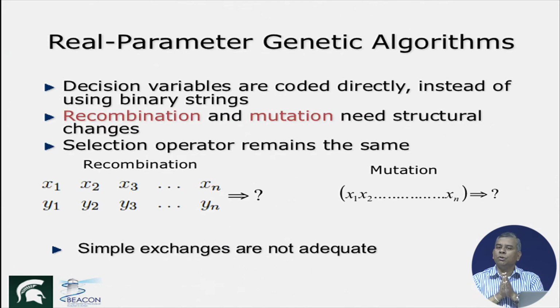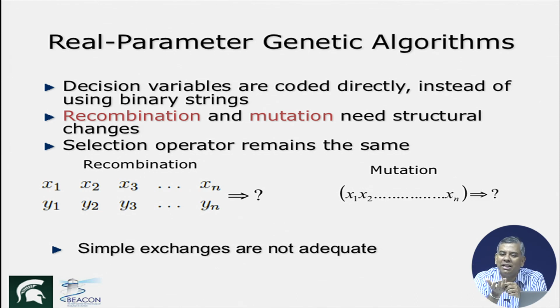So what is the issue if I'm directly dealing with variables that are real parameters? That means I don't have any binary strings. You have told me 10 variables, x1, x2, all the way to x10. Each one of them can take a real value. I can directly code those values, say 2.39, 5.89, like that. Okay, there is no binary coding now. So I have a vector like I have in the classical approach. Where do I have a problem?